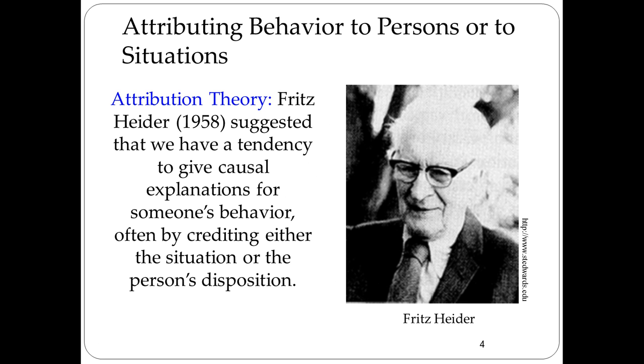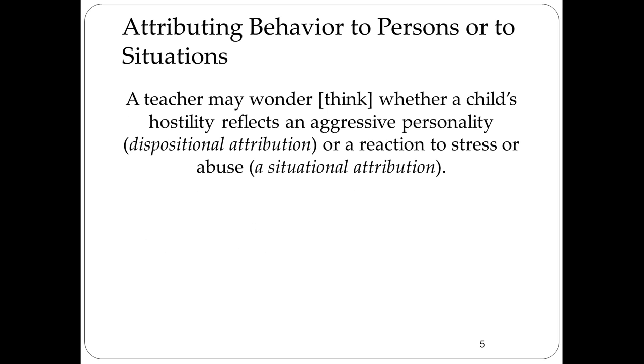So, for example, when we look at this, we call this the attribution theory, where we look at how people attribute other people's actions. Do they attribute them to internal events, so something that's a characteristic of the person, or do they attribute the behaviors to situational factors? And what we'll see is that people tend to attribute behaviors to personality factors more often than they do situational factors, whereas we tend to attribute our own behaviors to situational factors instead of personality factors. So this tendency is known as the fundamental attribution error, and we're going to talk about that in a minute.